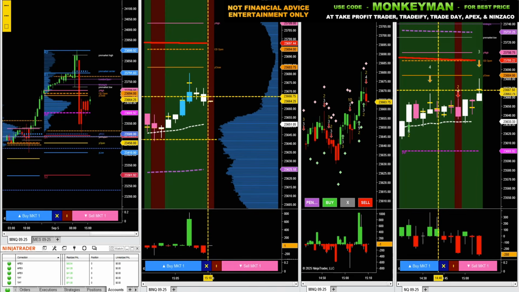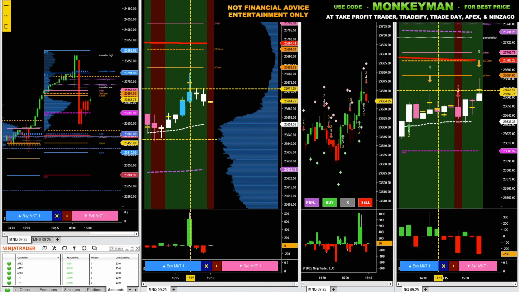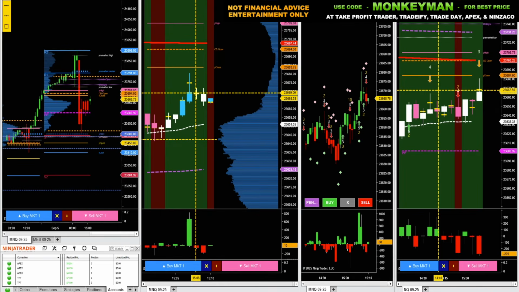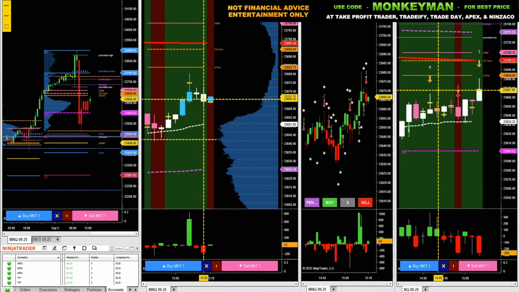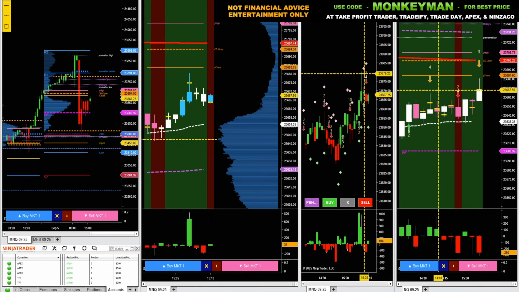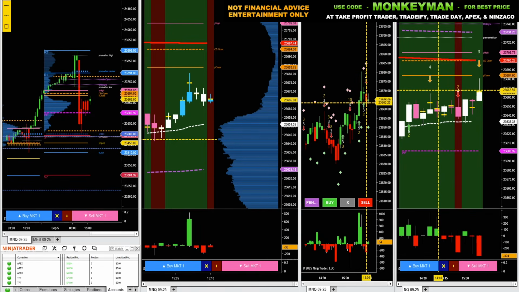I just grabbed a short. We had a pretty big wick on this candle, point of control up into the wick. Then the ADX candles turned neutral. Grabbed a little short there for 5 or 6 points. We had an imbalance and a delta diamond to the downside coming in on that candle as well.